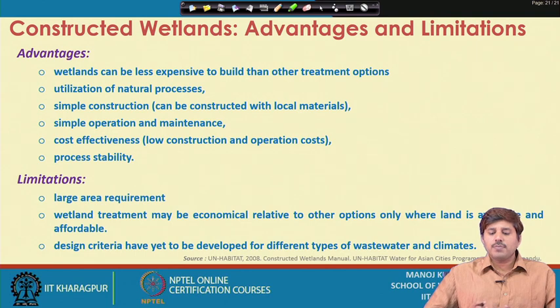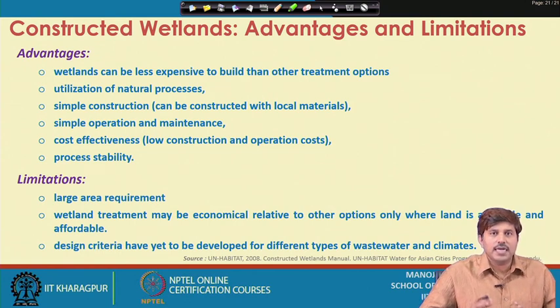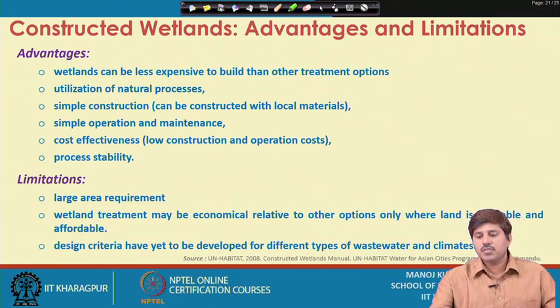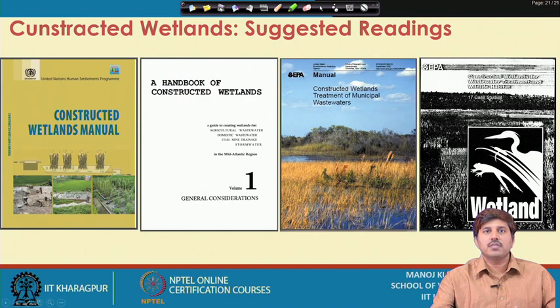So it may be economical relative to other treatment options, but only where land is available and affordable. The design criteria have yet to be developed for different types of wastewater and climates, because climate also plays a role in the treatment processes. Many of these are temperature dependent, your adsorption process, degradation process, bacterial growth. So particularly at low temperatures, you may not get very good efficiency through these wetland systems.